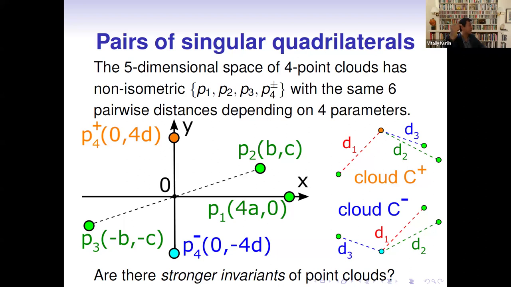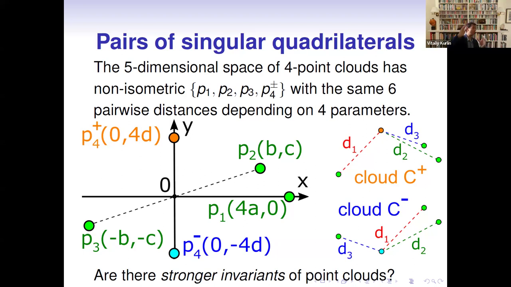6 - 1, 5. So the space of quadrilaterals in the plane is 5-dimensional, and there are 5 free parameters basically. For example, if you fix 5 interpoint distances, then the sixth can take only discrete values, the solutions of this complicated polynomial equation. Okay, so 5-dimensional space. But in this 5-dimensional space, there is a subspace depending on 4 free parameters. So it's of dimension 1 lower.